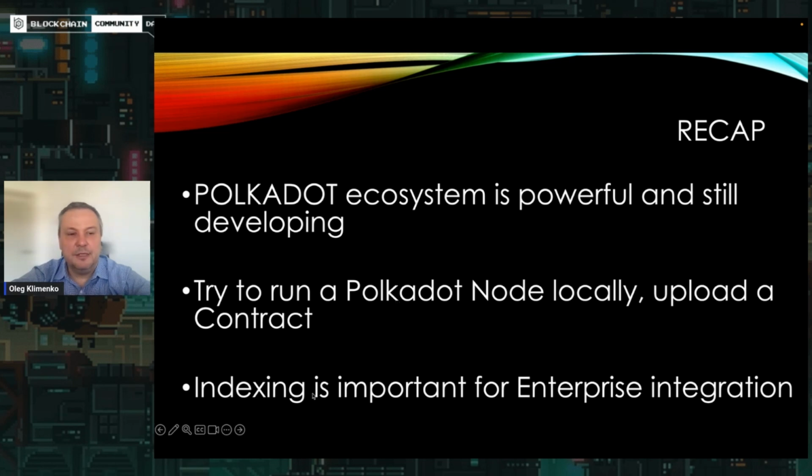And of course, indexing is important in almost every enterprise integration, because just invoking a smart contract is not enough for enterprises. Enterprises want to have history, to have batch intersystem communication, not only event-based, not only calls of smart contracts. That's basically it, guys. Thank you. I'm waiting for your questions.